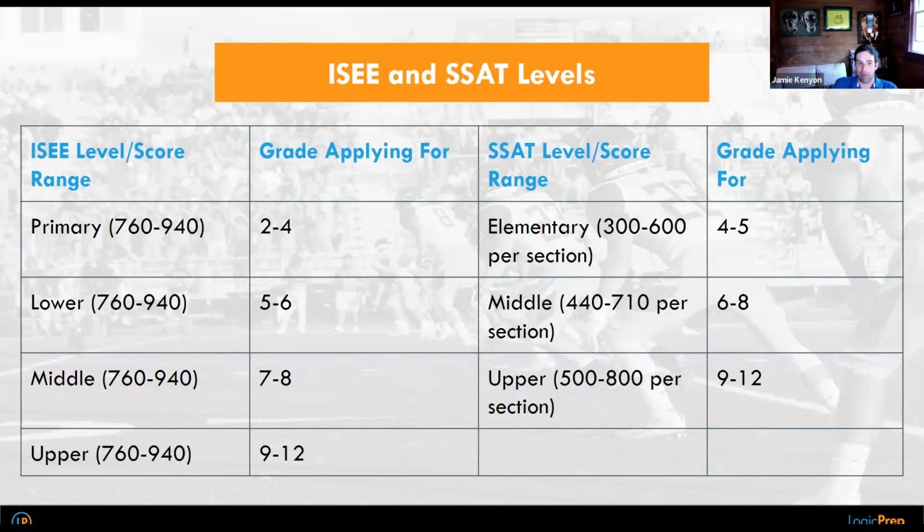I would say that the best thing you can do when you're exploring these is to get out in front of the process early and have your student take a practice test of the SSAT and of the ISEE, and sit down and go through their percentile scores and compare them to what the schools you're most interested in are telling you that they're looking for. I think Alex can correct me if I'm wrong, but in my experience, it seems like private high schools are very open with parents and students about what they're looking for in their candidates. And if you contact them directly, they're happy to talk you through what they're hoping to see from testing options.